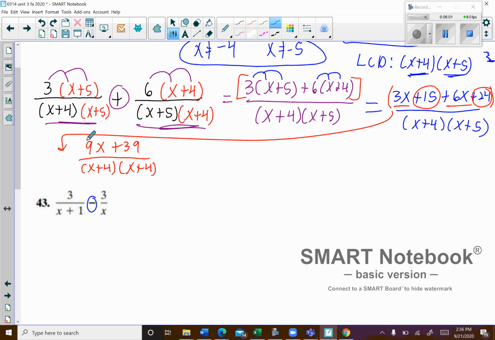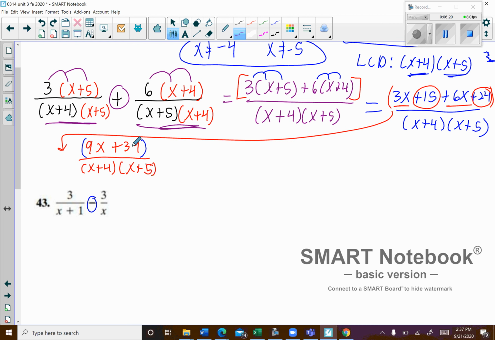Now, remember, it's either all or nothing. I don't have any common factor. Oops, there should be a 5 right there. I don't have any common factors, so it doesn't look like I can cancel anything out, but I'm not sure. The top is factorable. Now, if I leave it like this and nothing cancels out, that's fine.